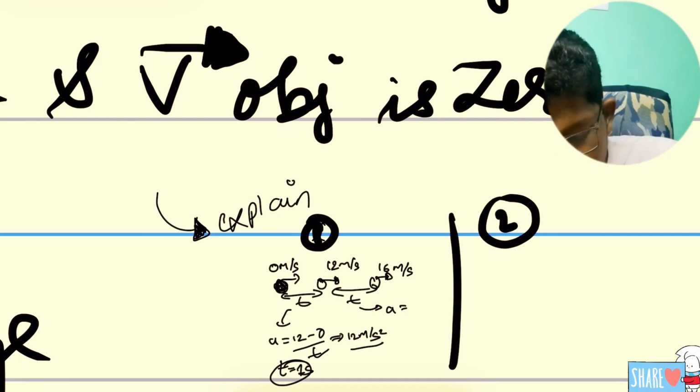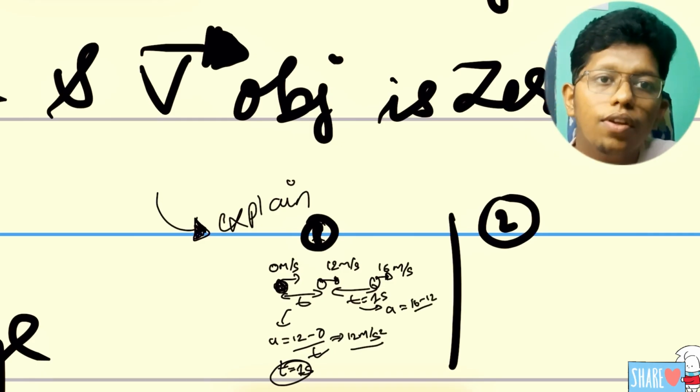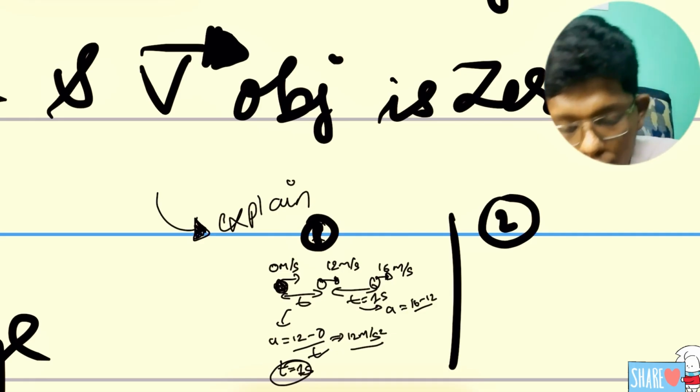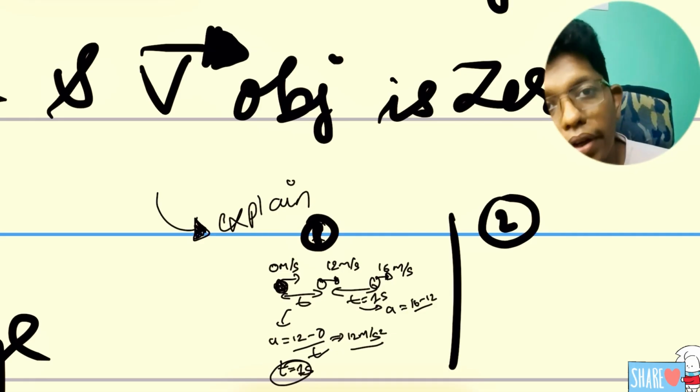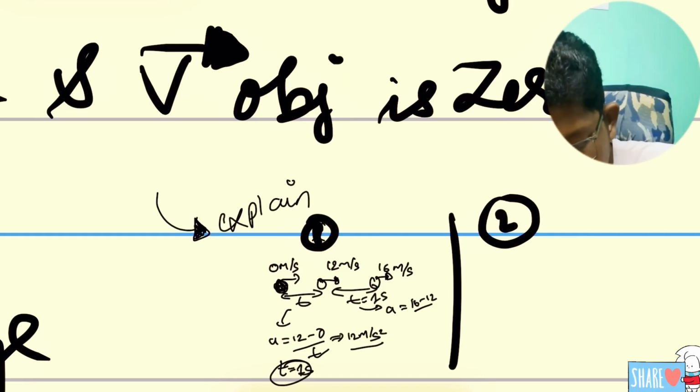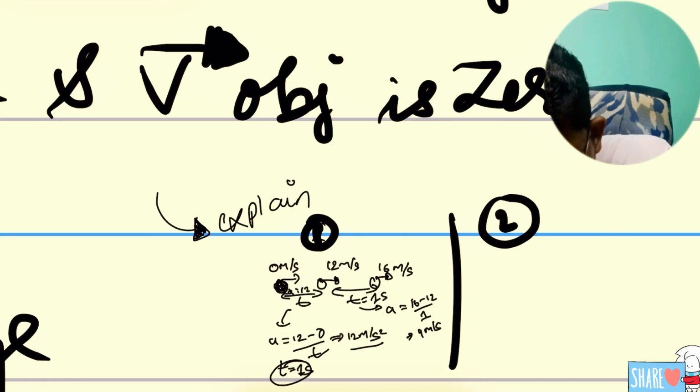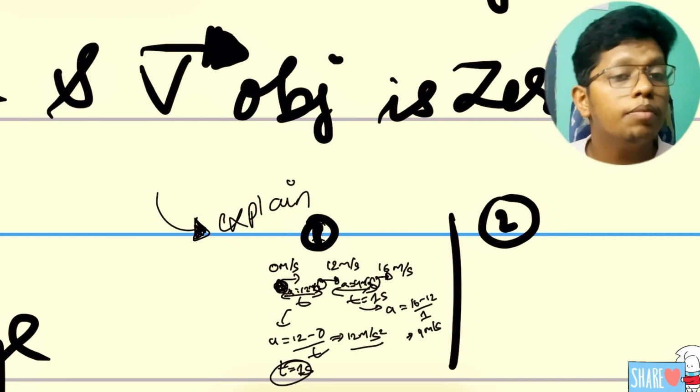So there is 12 meter per second. Here also, if you see, 16 minus 12, change in velocity, right? Change in velocity divided by time is equal to acceleration. So we are using it. That is 16 minus 12 divided by 1 second, that is 4 meter per second. If you see here the acceleration is 12 meter per second, but here the acceleration is just 4 meter per second. See, this is a condition that may happen.